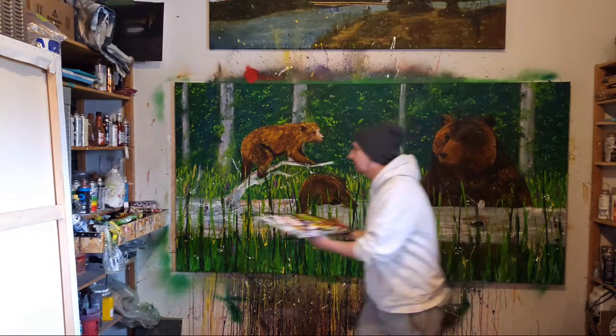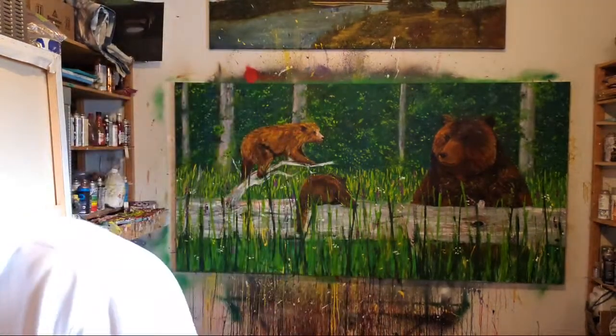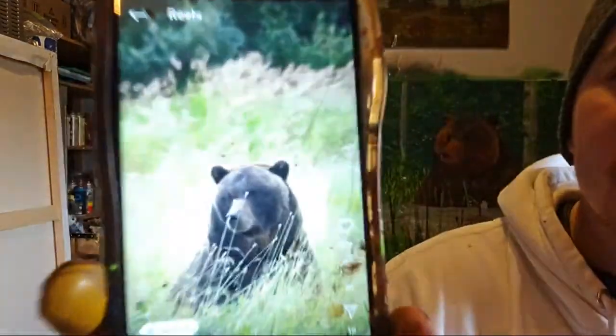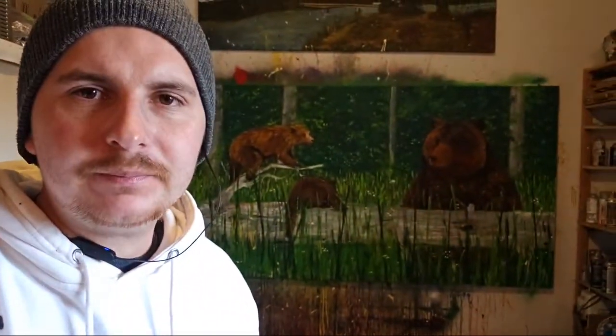Where did I put that? There it is. Looking for my reference photo. So I'm using this as my main reference for the shape, but I think what I'm gonna do, because this bear's so dark, I'm gonna look up some, I think I already have some that I like. And I'll go with this for color reference, something like that.